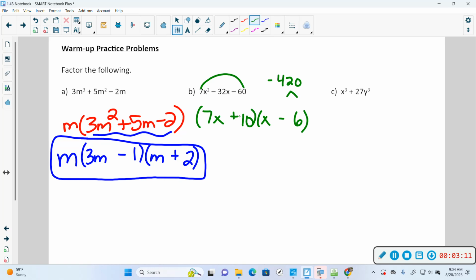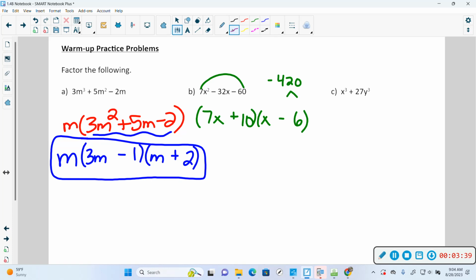All right, C was the one brand new factoring that I taught you last week that you had never, ever done. First question, though, before we get into it. Is there a greatest common factor on C? What's your greatest common factor? I see somebody said yes. What is it? Do they have anything in common? 1, but does 1 really do anything for it? Not really. Okay, so they are perfect cubes.